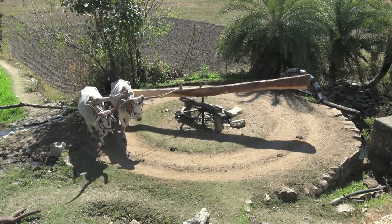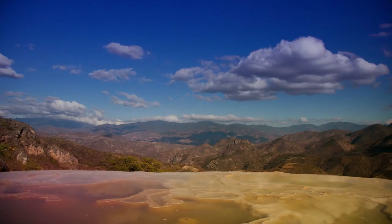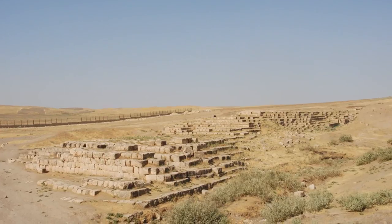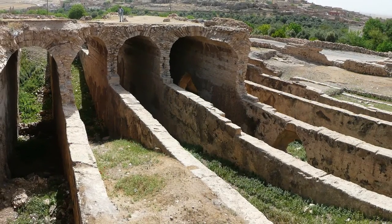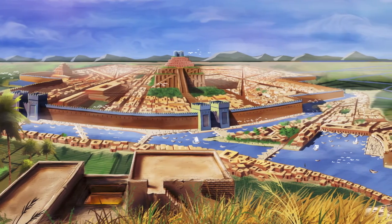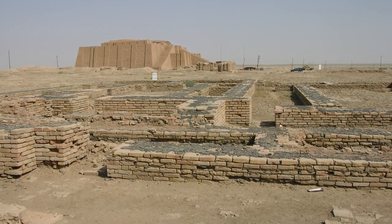Irrigation has been a central and necessary feature of agriculture for over 5,000 years for many ancient civilizations. The first successful efforts to control the flow of water for use with irrigation were made in Mesopotamia and Egypt, where, to this day, the remains of prehistoric irrigation works still exist. The development of irrigation systems, especially in Mesopotamia, was one of the major paths toward civilization and modernization. The irrigation systems in Mesopotamia had major components like canals, gated ditches, and levees, also gated.